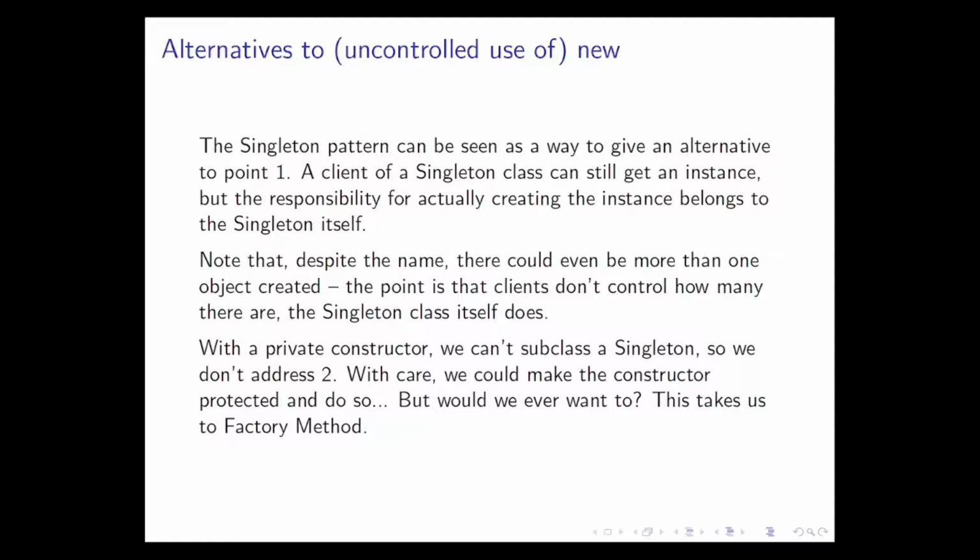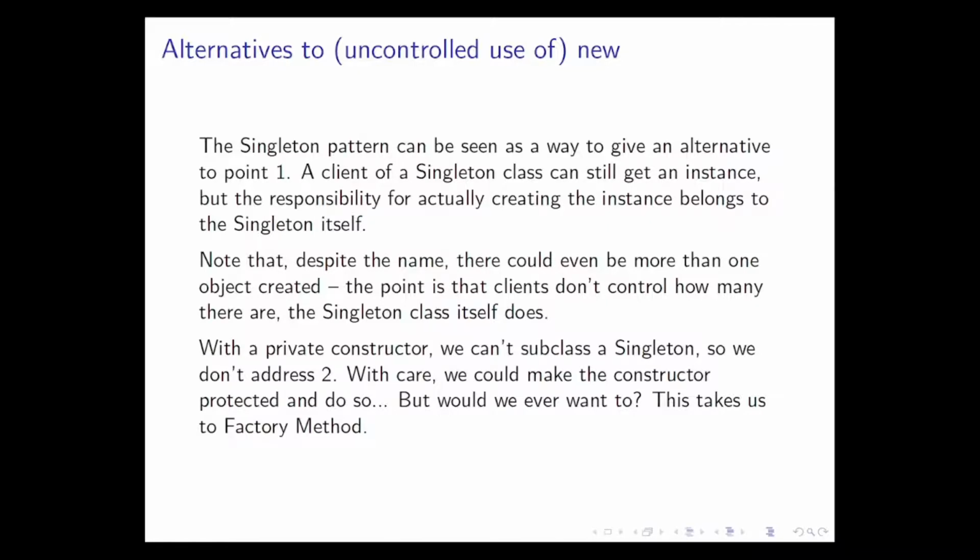We could perfectly well have the class that has a private constructor and a method to return an instance on demand do something else. Perhaps, for example, it needs to manage a small number of instances of itself because each of them is going to manage some connection to an external system where, I don't know, it's fine to have up to 5 connections to the external system, but if we had 50 we'd run into performance problems, for example. And in that case, the class could look at how many it's already got, and it could create a new one if it's got room for one more, and otherwise it could reuse one of the old ones, perhaps.